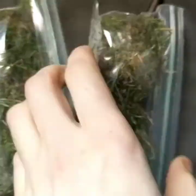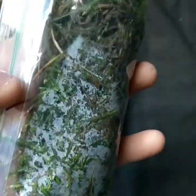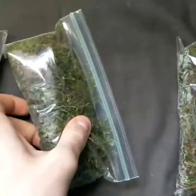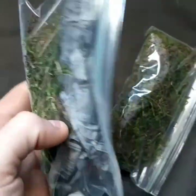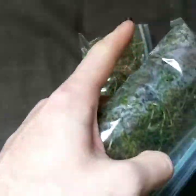I'm also trying to root some fig cuttings. I've seen people do it in moss. So I grabbed some moss before the snow fell. I've got three different varieties from my neighborhood that I'm trying three different ways. This guy was a little long and I didn't feel like cutting him, so I left him stick out a little bit. That's the top piece.